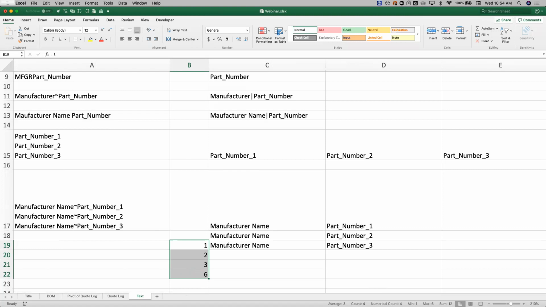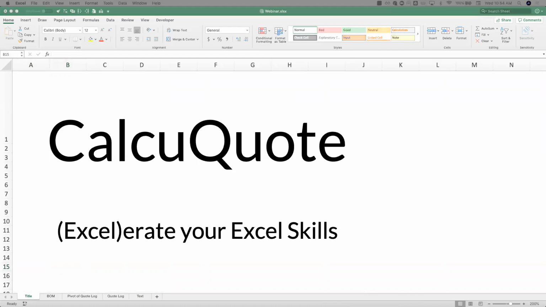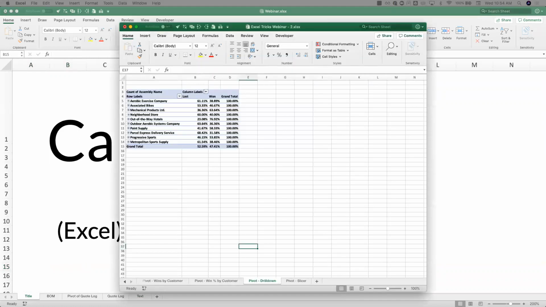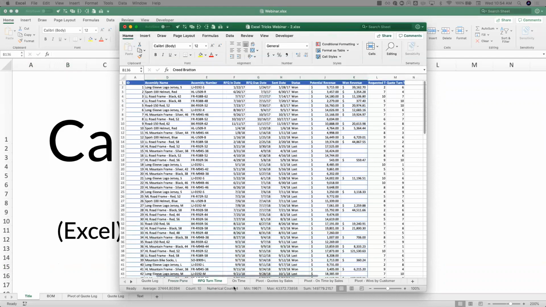Okay, well, like I said, if you do have any questions following up from this webinar, you will get a recording of this as well as the files that we used. So we've got the files broken out into different tabs. Let me just show you a quick example here. It's the same data set, it's just every function that I had done is broken out into different tabs over here to show you how I did it. So feel free to reference that as well.